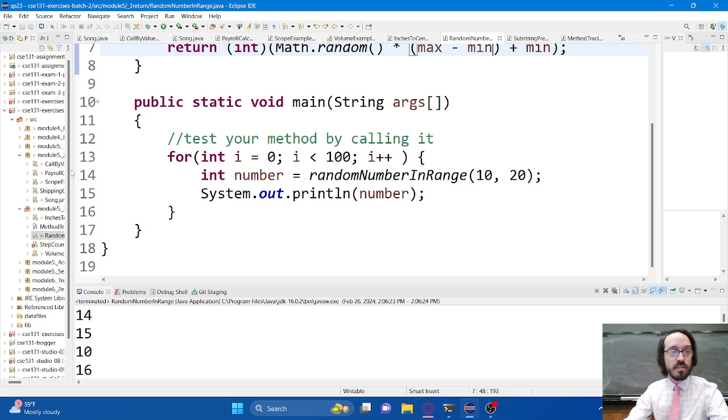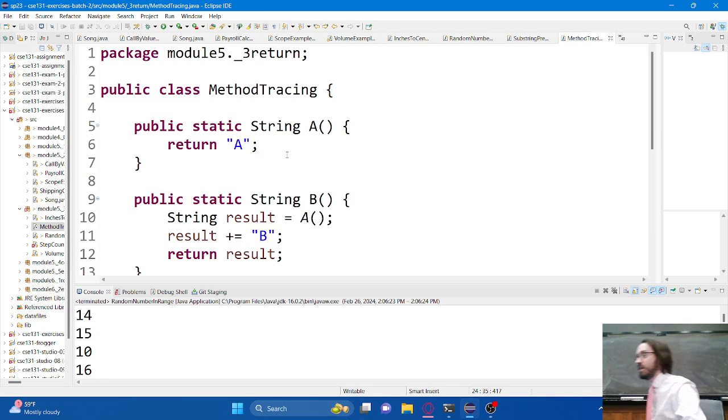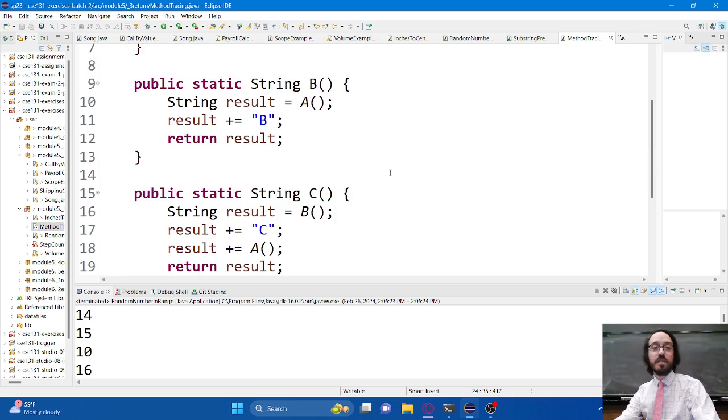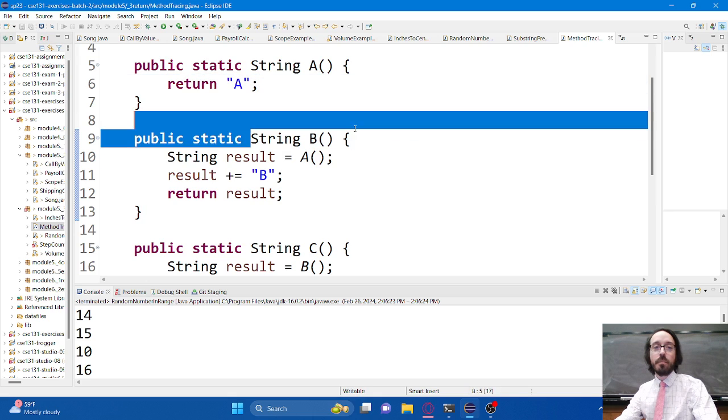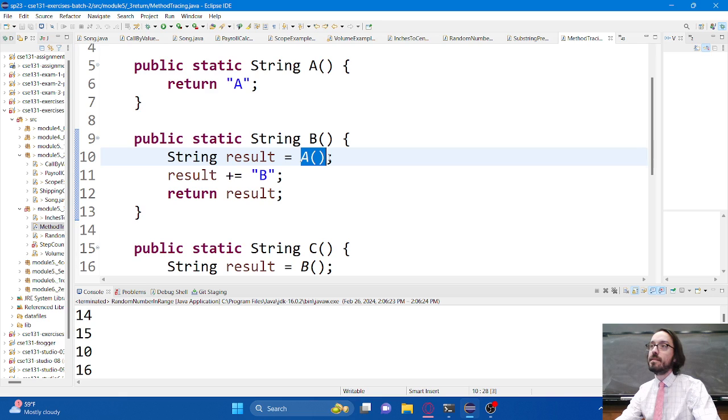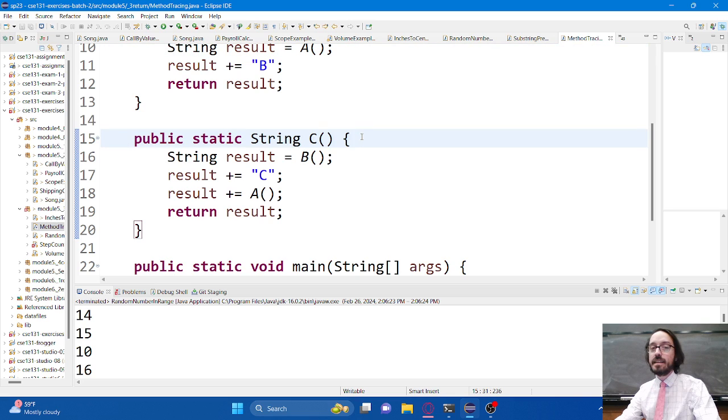All right, let's wrap it up with a final example today. This one is not from the text. This is one that I came up with before class today, so you will not find this one in the textbook, but I think it's a good way to kind of tie everything together. Notice that I've thrown a few methods at you this time. I've got one called A that just returns A. I've got one called B, and if we look at what B is doing, it calls A, right? And then I've got another one called C that calls B and A. It calls both of them.